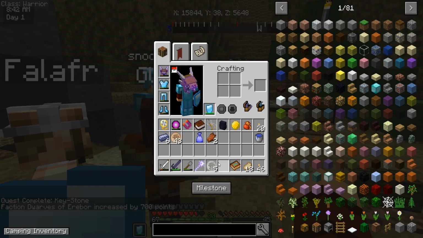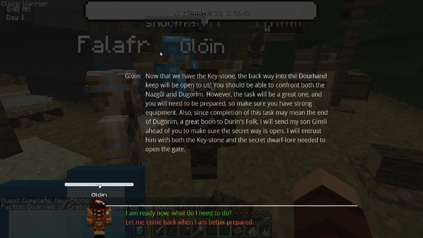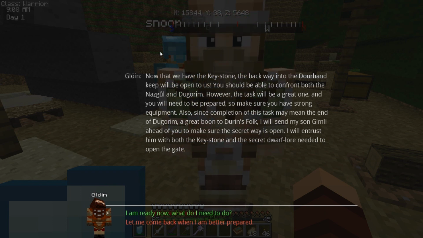Now that we have the keystone, the back way into the Dourhand Keep will be open to us. You should be able to confront both the Nazgul and Dugarim. However, the task will be a great one. You will need to be prepared, so make sure you have strong equipment. Also, since the completion of this task may mean the end of Dugarim, the great boon to Durin's folk, I will send my son Gimli ahead of you to make sure the secret way is open. I will entrust him with both the keystone and the secret door floor needed to open the gate.